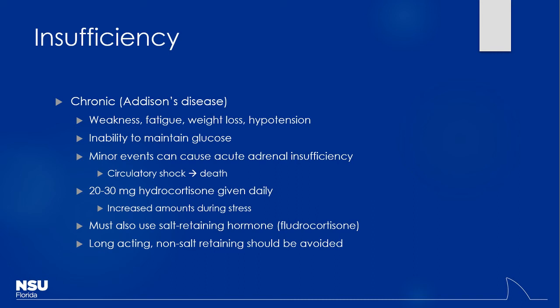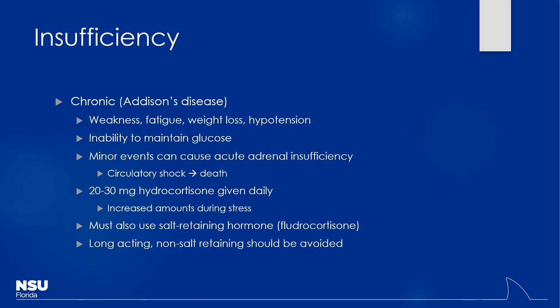Anyway, looking, for instance, at insufficiency of corticosteroid, like Addison's disease, which is pretty characteristic of this, you could expect them to see things like weakness and fatigue. Again, you can see things like electrolyte disturbances as a result of this as well, due to the diminished mineralocorticoid effects. And again, they have a hard time maintaining glucose levels as well because they don't have the glucocorticoid effects to go along with that. So blood pressure issues, glucose issues.